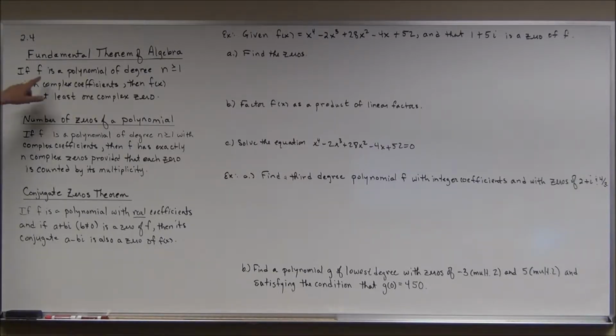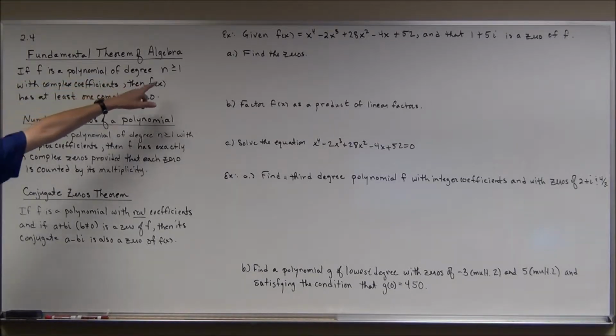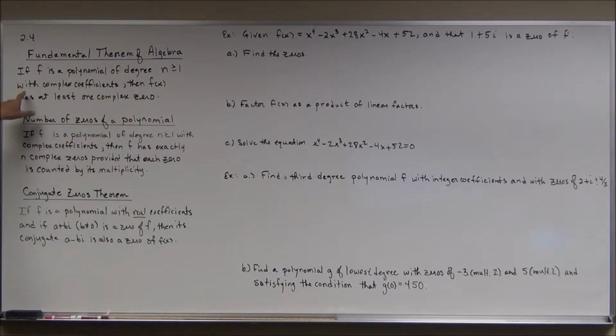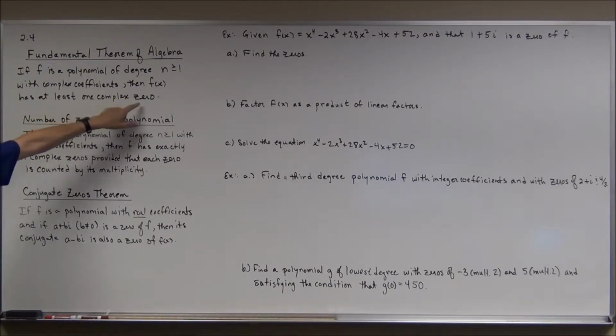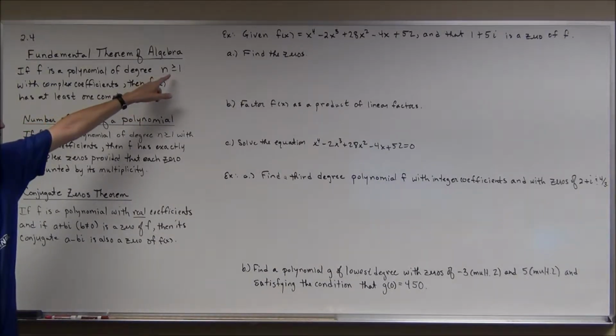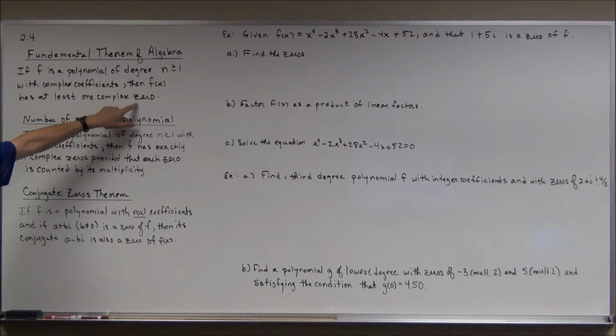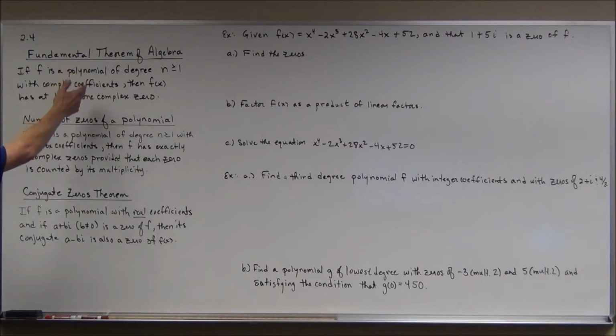This says if f is a polynomial of degree greater than or equal to 1, with complex coefficients, notice it's not real coefficients, it can be imaginary numbers as well, then f of x has at least one complex zero. So if the degree is greater than or equal to 1, there's at least one complex zero. Now if you think about this, if we have a zero, we have a linear factor of the polynomial, and based on the degree we can have up to n linear factors. So from this very important theorem, we come down to here.